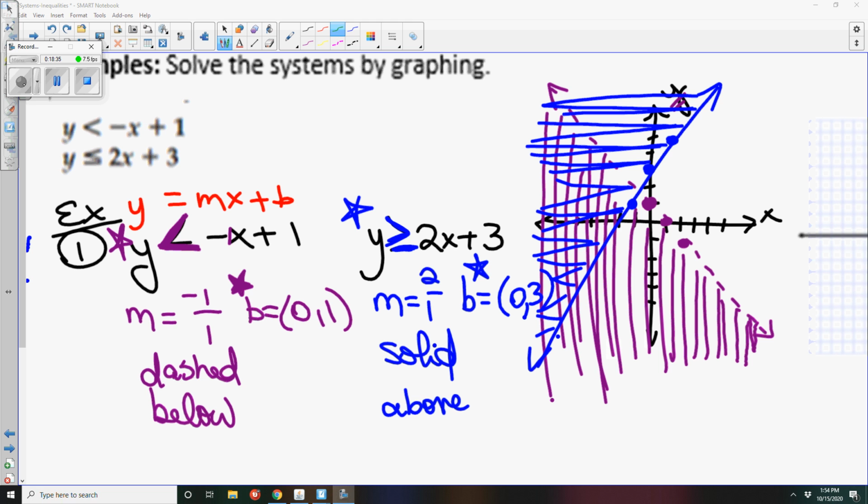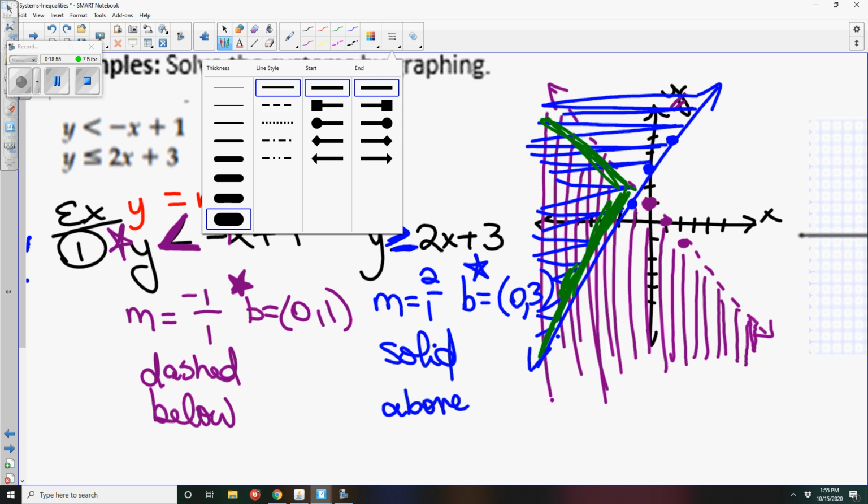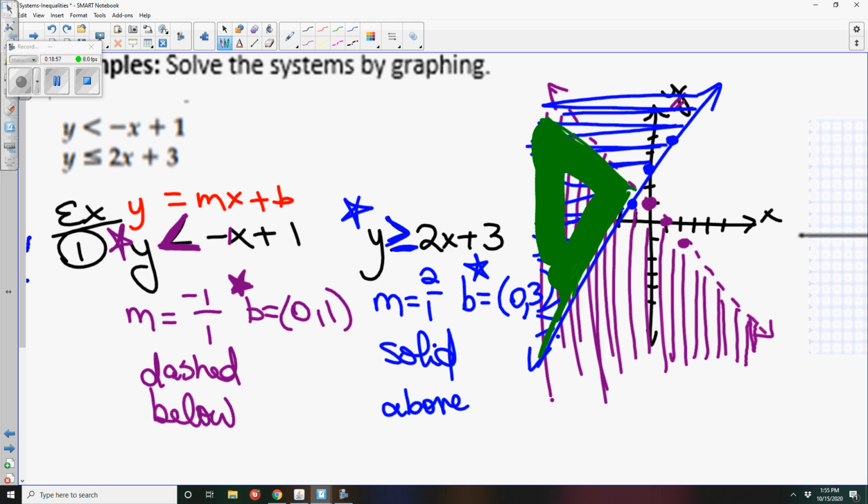You shade your solution region. It's where you have that overlapping, crisscross pattern, where they're both shaded in. So you want to find that. Mine's here where I have the blue and the purple. Then you outline it first, make it a little bit darker so you can see it, and then shade in that whole region you've just outlined. I'll make the marker really big, so my shading happens a lot faster.